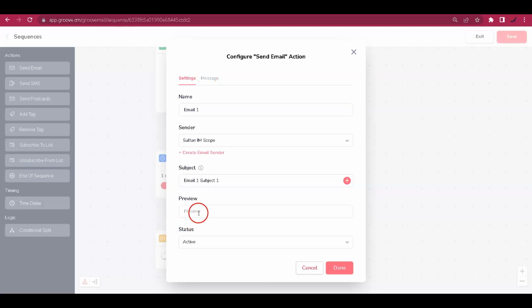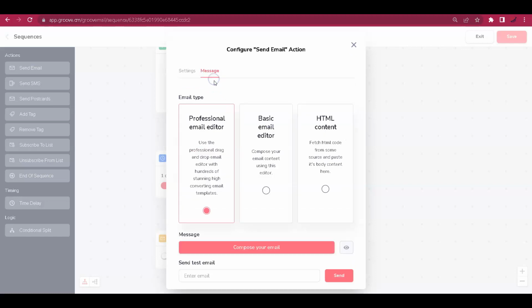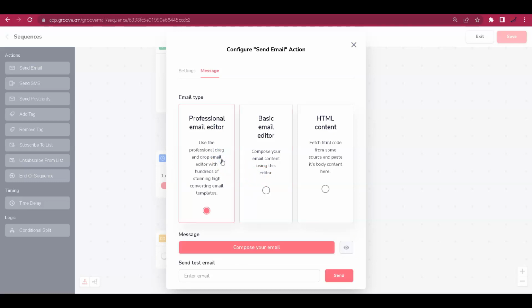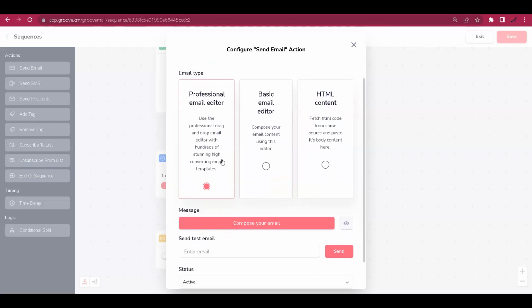Next, once you added the subject, the sender name, and the name, go to messages, and this is where you want to choose if you want to use the professional email editor or the basic email editor or the HTML content. What I recommend, which is the fastest, is using the basic email editor, but I want to show you what it is about the professional email editor.